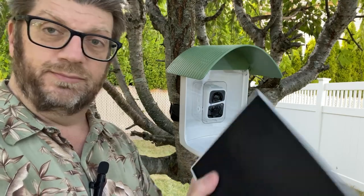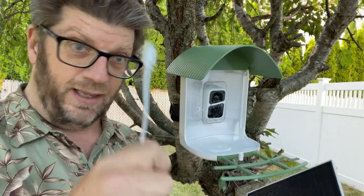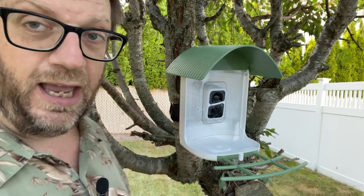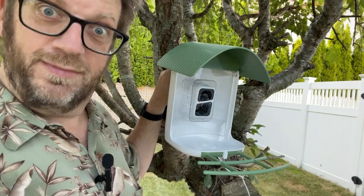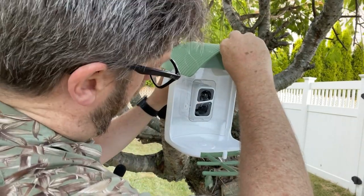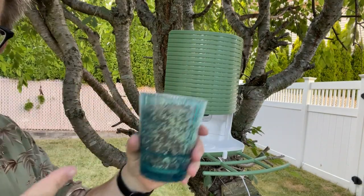So for the moment, my solar panel is pretty much ready to go. I'm going to plug it into the back, and then I'm going to go ahead and test out the app and get the camera working. I almost forgot the most important part, the bird seed. So I'm going to go ahead and hit the lever on the back of the roof, and I'm going to pour the bird seed in.